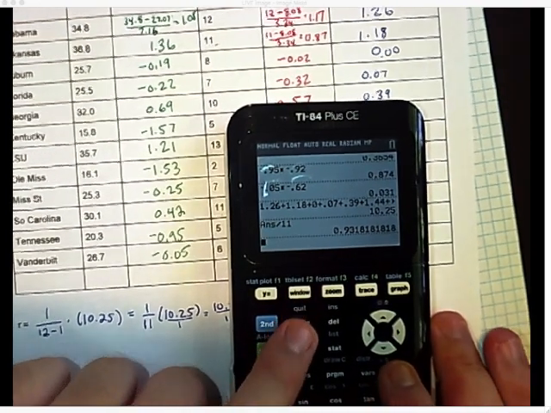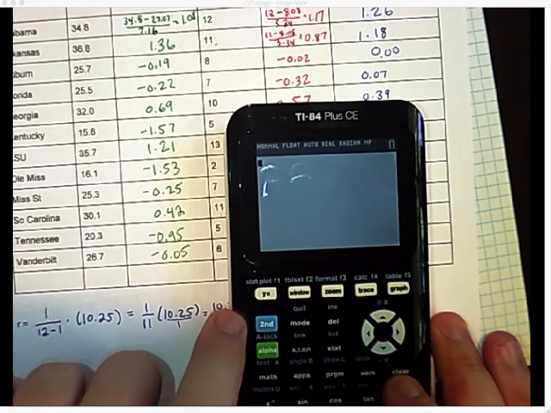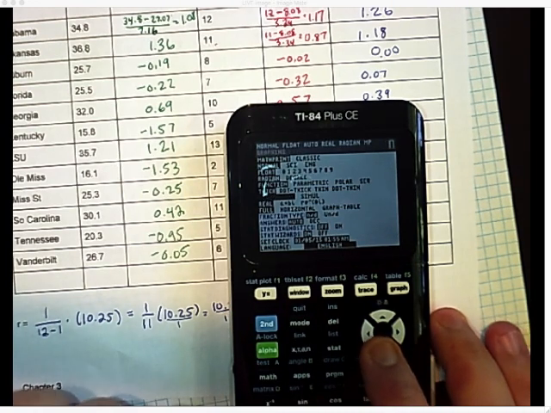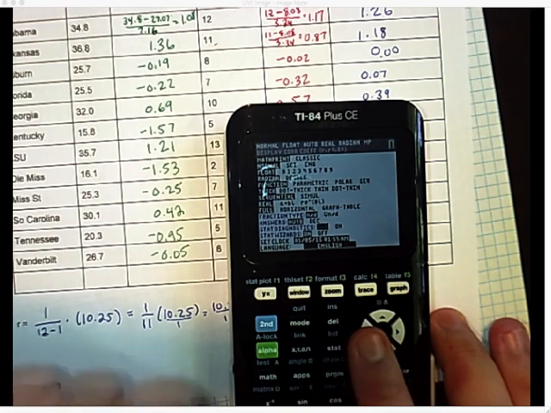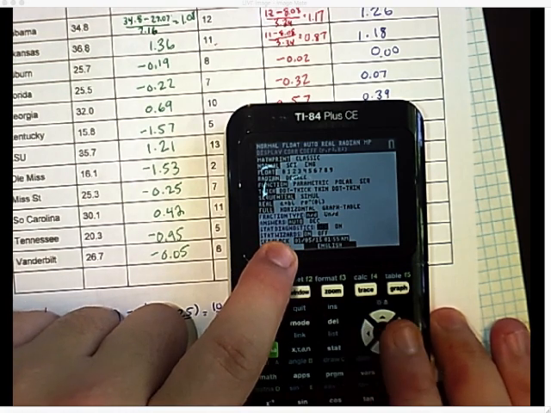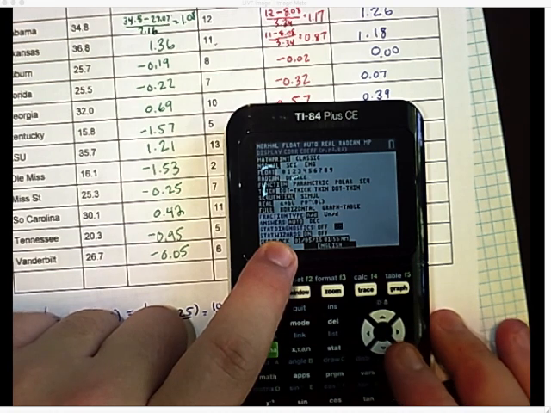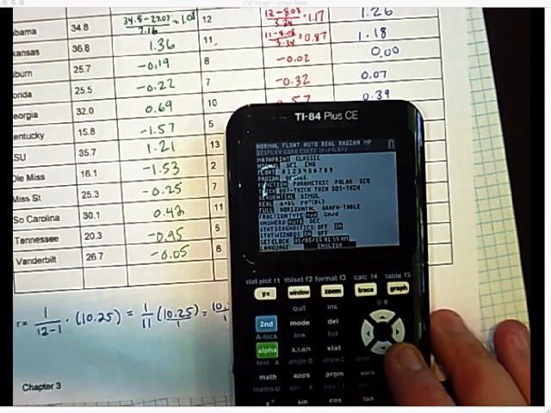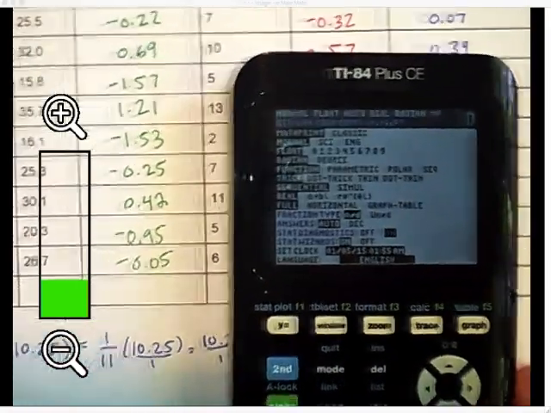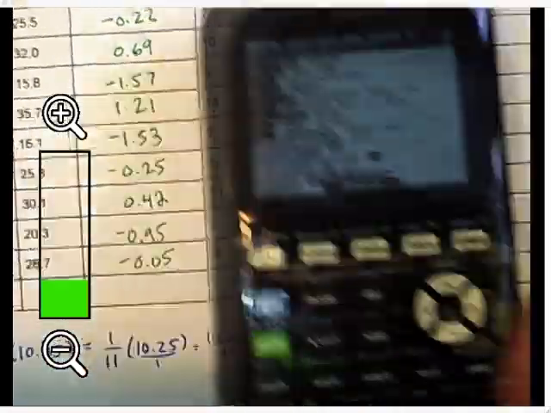So before we can figure this out, make sure you clear that off. Go under your Mode, and at the bottom you should see something that says Stat Diagnostics and Stat Wizards. Make sure both of those are on. Here is actually how you figure out the R value with your calculator.